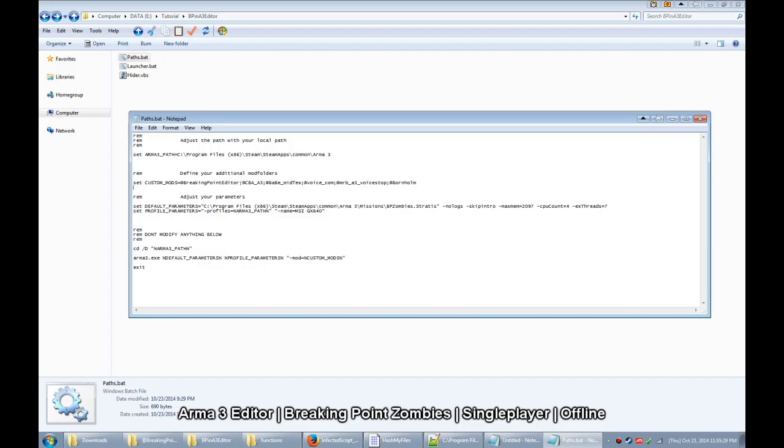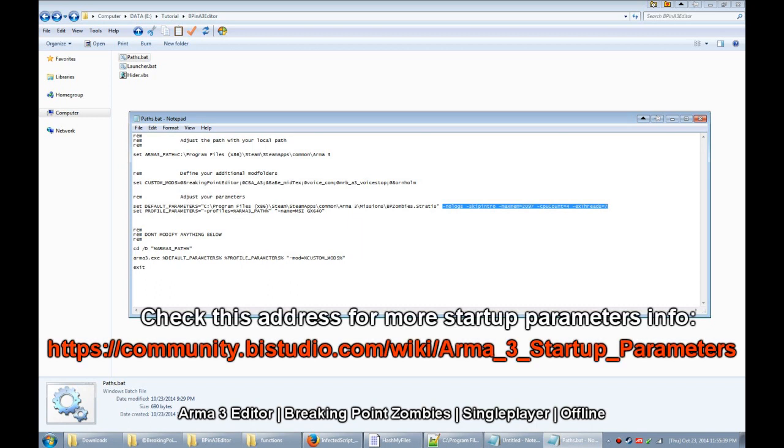Okay, next we have to indicate the default parameters that we are going to use. So for this example, I am using no logs, skip intro, maximum of 2097, the CPU count of 4, EX threads of 7.